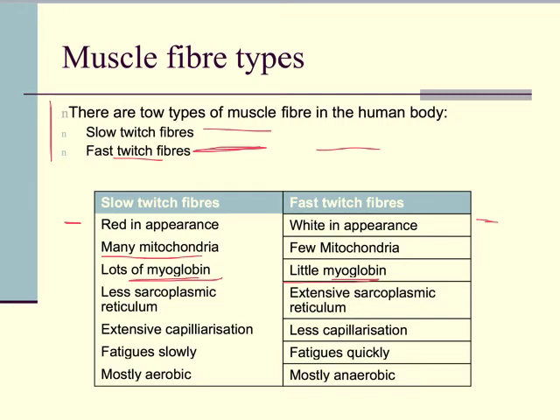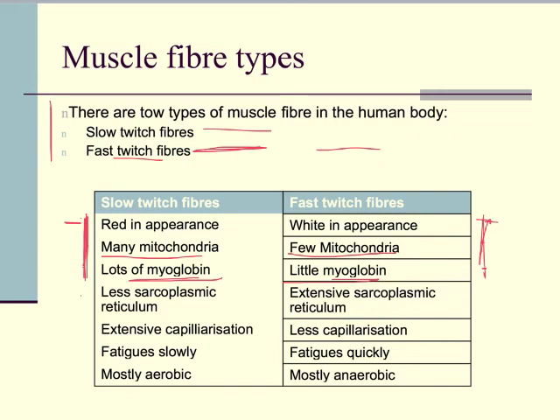So slow twitch fibres have lots and lots of myoglobin, whereas fast twitch have much less myoglobin. Likewise, lots of mitochondria in slow twitch and few mitochondria in fast twitch. Now, the reason for that is that slow twitch fibres tend to generate most of their energy through aerobic respiration. Hence, they need oxygen, so the myoglobin, and they need the mitochondria for Krebs cycle and oxidative phosphorylation, and that makes them red. Whereas the fast twitch fibres tend to generate their energy through anaerobic respiration. Because it's anaerobic, they don't need the myoglobin because they don't use oxygen, and because anaerobic respiration doesn't require the mitochondria, since glycolysis happens in the cytoplasm, if you remember, they tend to appear more white.